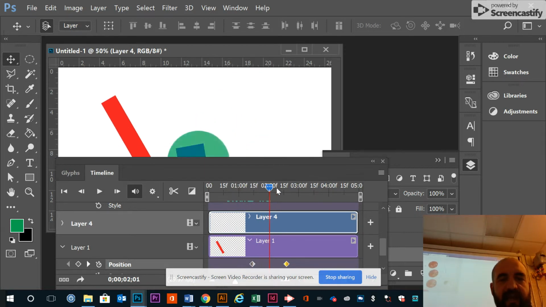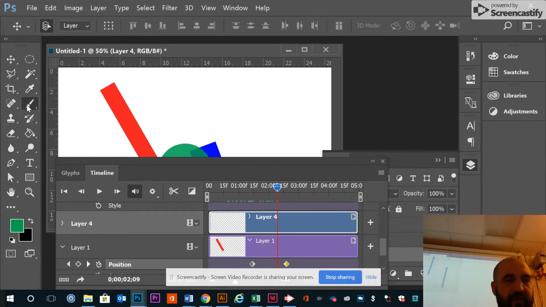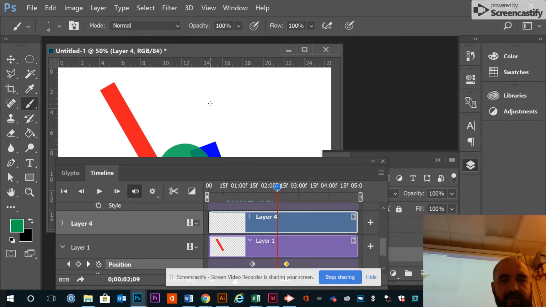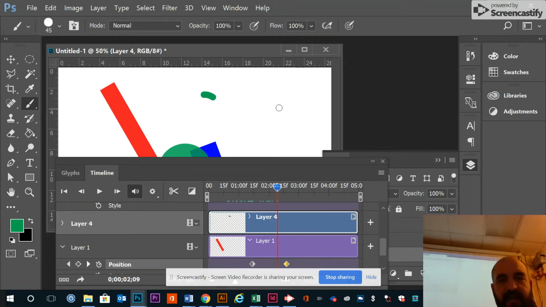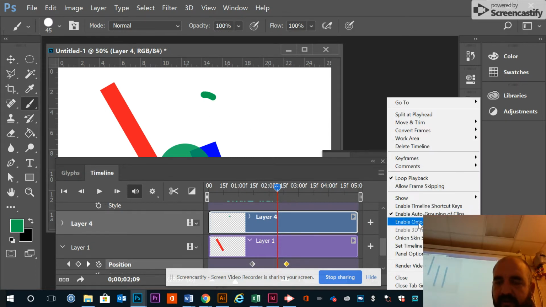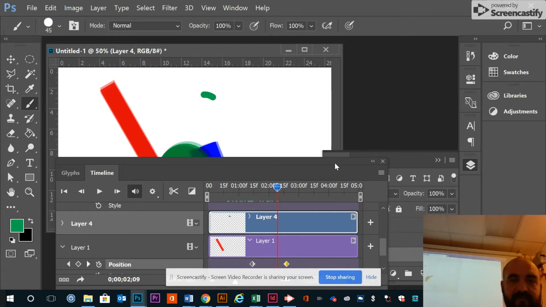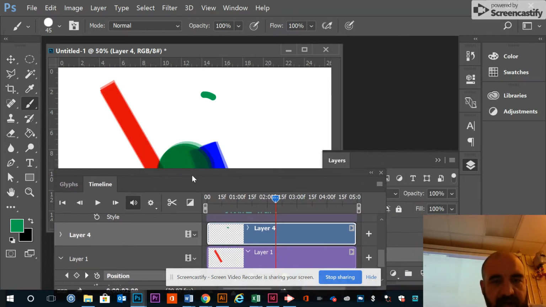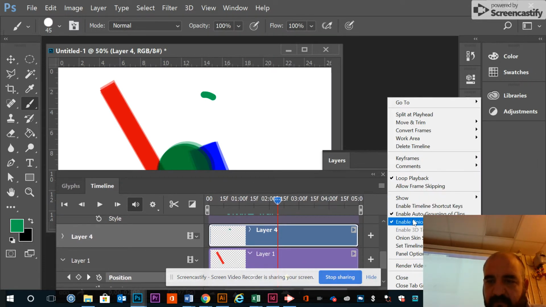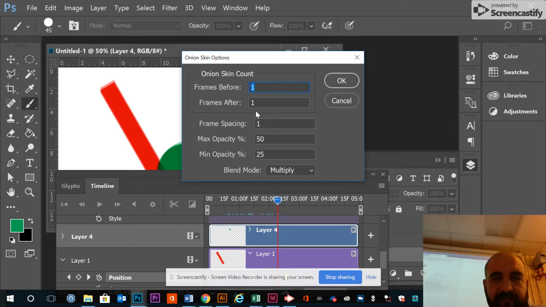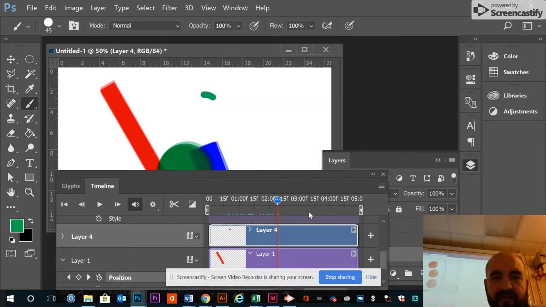You can add things to any frame with your brush or with shapes or whatever. So I'm just going to add this line here. We make a bigger and a shorter line. So I'm going to add that little line, and then from our hamburger here, I'm going to turn on onion skins or enable onion skins. Right, onion skins, you can see right in here. If I go to my onion skin settings, it's showing me one frame before and one frame after what's happening in the current frame.